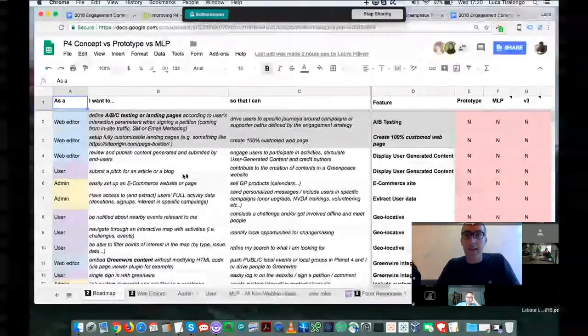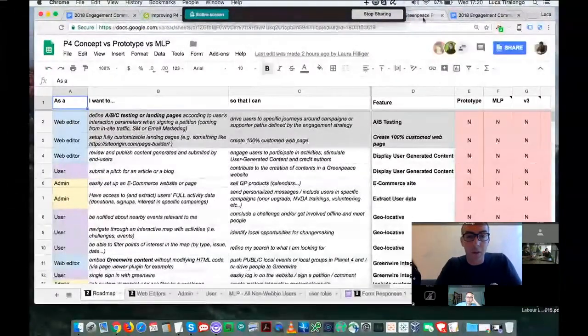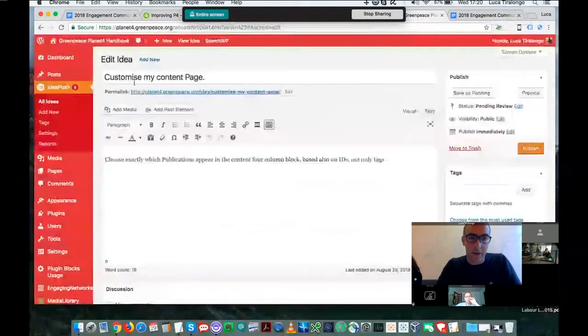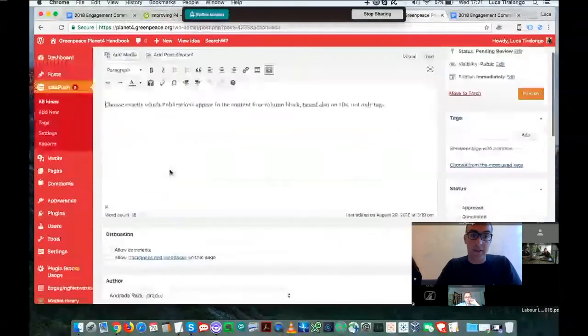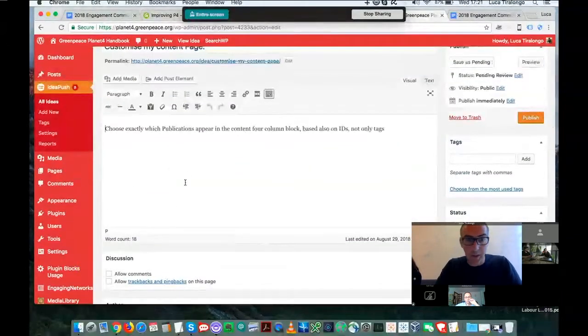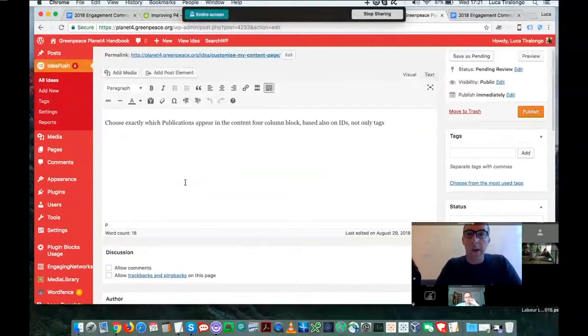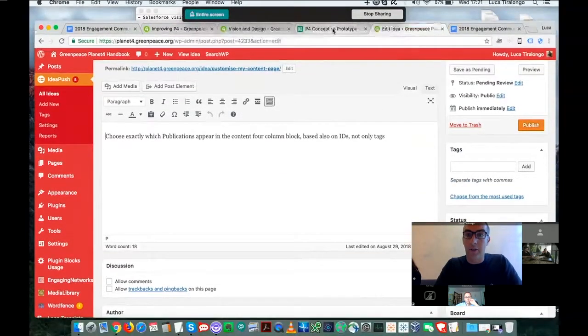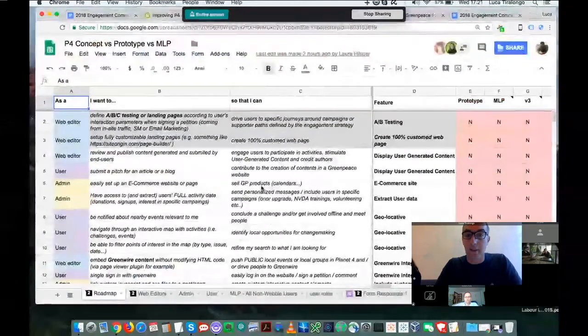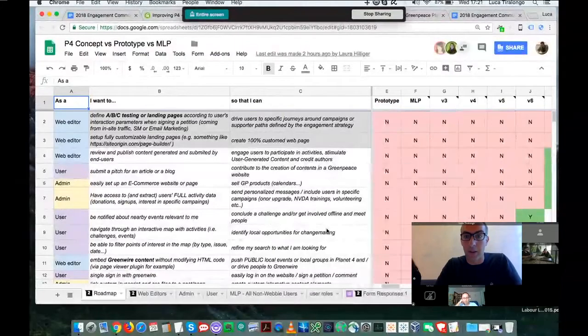So what's going to physically happen is that whoever will cross-check the idea will have a look at what the idea is, if it's in the right format, if it has been submitted correctly, if it's clear enough, even for a non-native English speaker, and so on and so on. Cross-check it versus the list of features that we are about to release, which represents basically the roadmap broken down into epics.